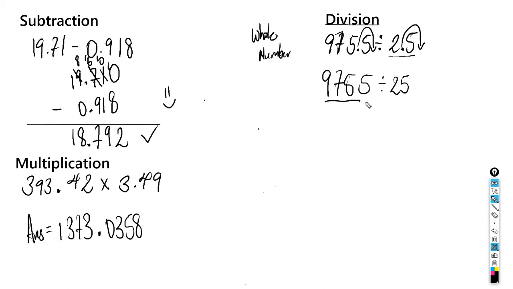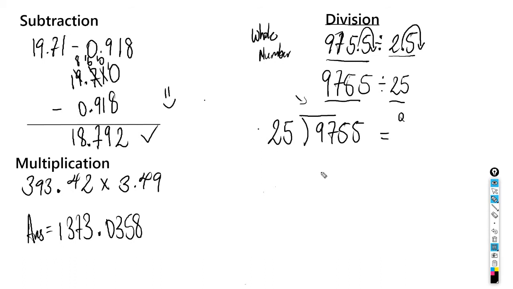So now we're just gonna divide this by this, and guys, this is actually the same thing. Even though we'll move the decimal point, we're actually gonna end up with the same answer. So if you put both of these in your calculator, you're actually gonna get the same answer, right? But we're not gonna use the calculator. We're actually just gonna divide manually, okay? All right, so let's divide this manually, right? So this is 25 divided by 9755, right? All right, and I'm going to put the quotient over here, okay? So I put Q here to say this is the quotient over here instead of up here, okay?